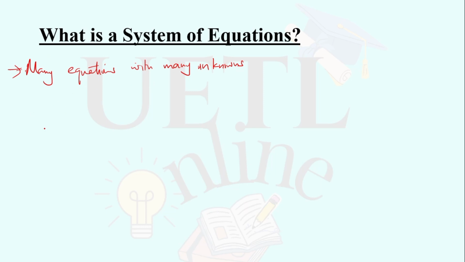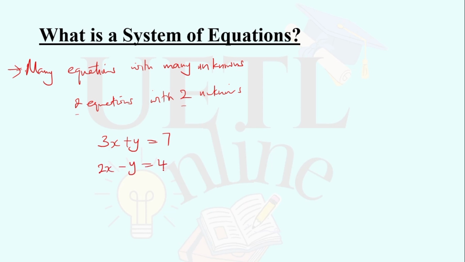This means that in this case we're going to be looking at two equations with two unknowns. Remember that the number of unknowns and the number of equations should be the same. If we have three unknowns, we need three equations to solve. Let's say we have an example, which we're going to be using today: 3x + y = 7 and 2x - y = 4.